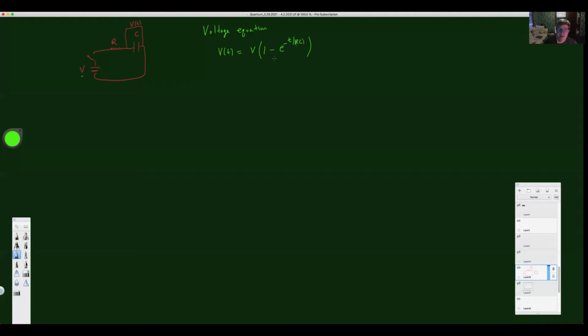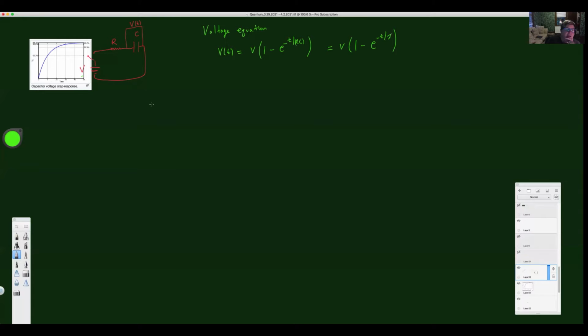So the voltage is going to build up, and I've got a little picture here that you can see, and unfortunately I drew on a little part of it, but anyway, we're going to build all the way up to the voltage, and this little tau down here is RC, so I can write this again as V(1 - e^(-t/tau)). And that's a little tau. I know it doesn't look like this tau, but it's very similar. Okay, so how about that?